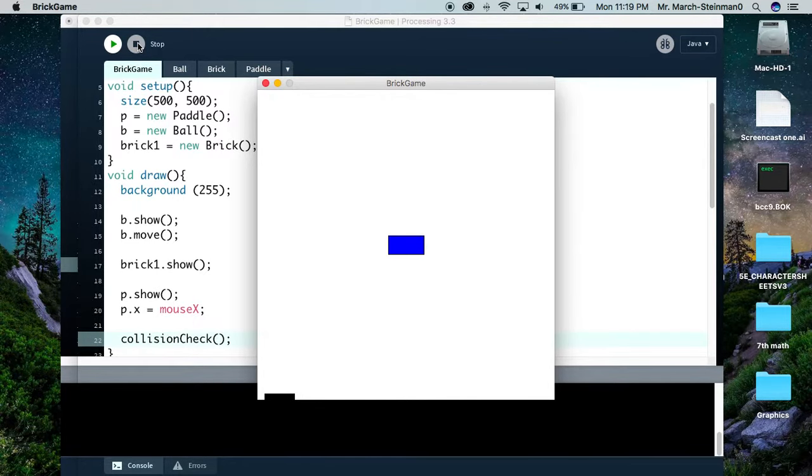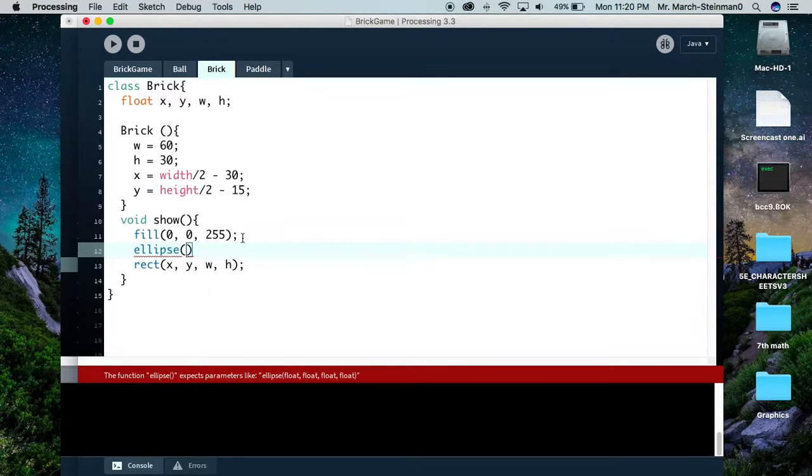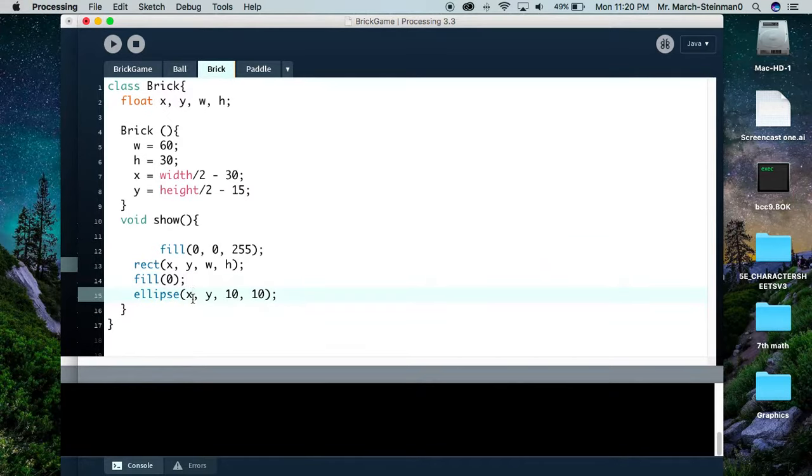So if I just draw an ellipse really quickly, of 10, 10, and I fill it with black and draw it over top, and I say this.